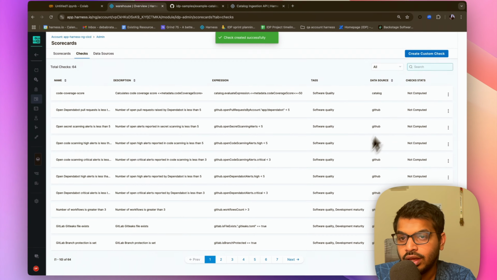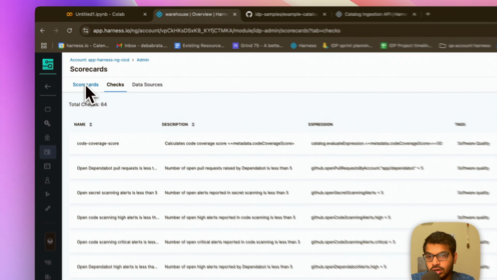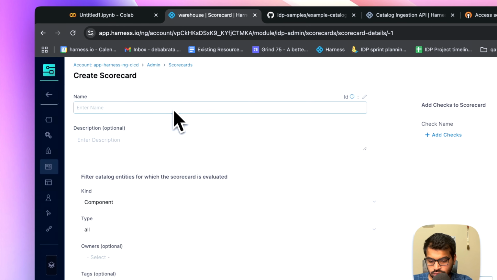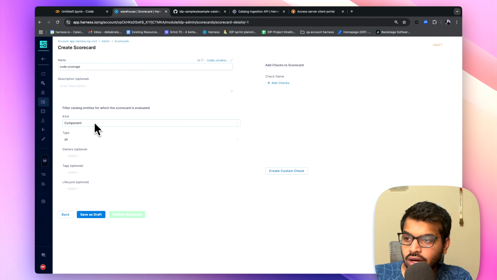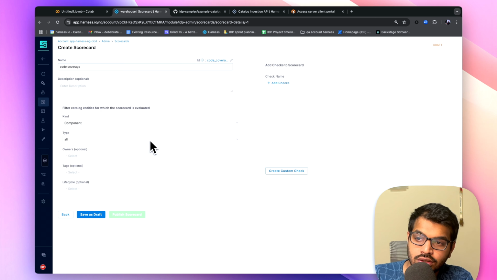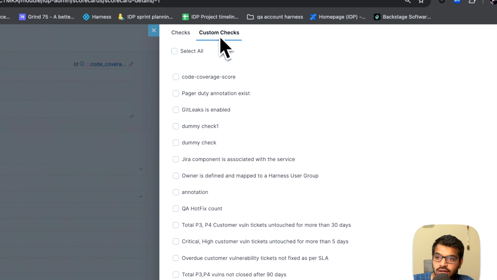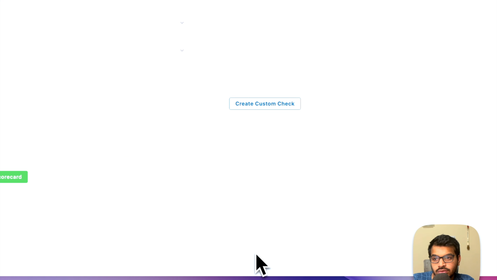Yes. Now, using the custom check, I will create a scorecard. So come here, create a new scorecard as code coverage. Kind is component and type is all, to which it will be applied, all component kinds, and under custom checks, the new custom check that we created, the code coverage score custom check.